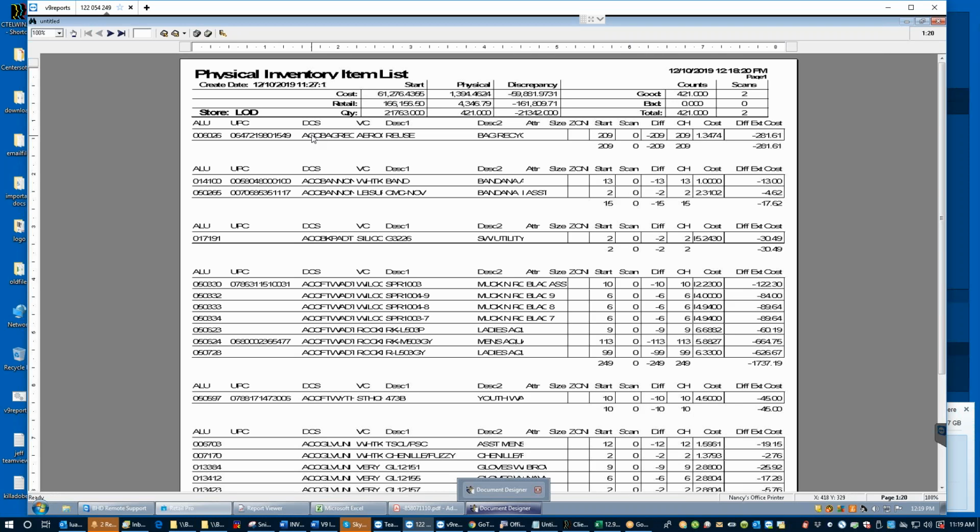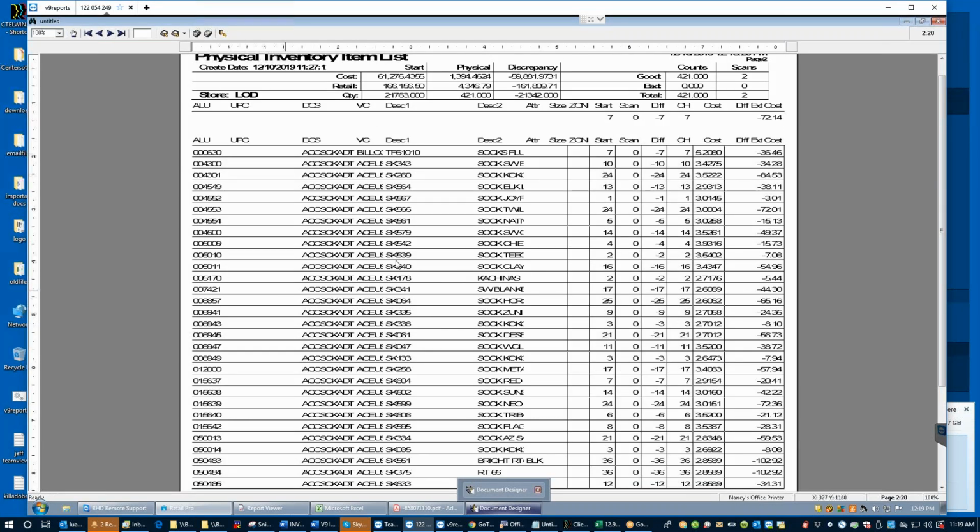How about DCS? So the thing is, we already know what DCS it is because it's forwarded together. Do we really need the vendor? I don't think. Why would we need the vendor, Candy? Oh, I don't know. I thought it might be easier because you have the DCS, so you know it's going to be an accessory, a bag, a recycle. Let's look down here where we got lots of stuff. I don't even know what this is. So we got lots of socks. We need the vendor.